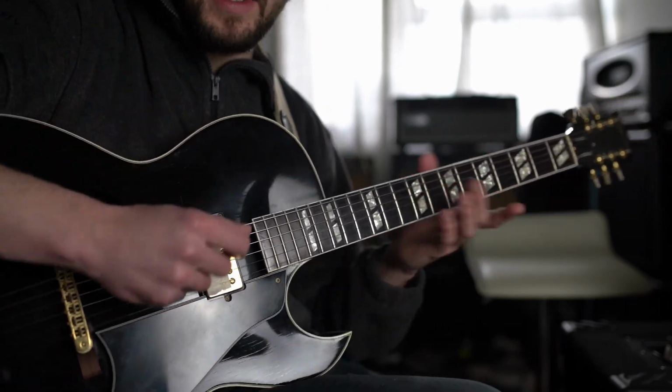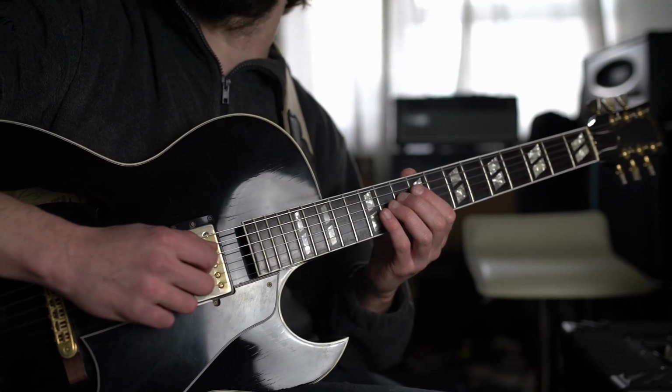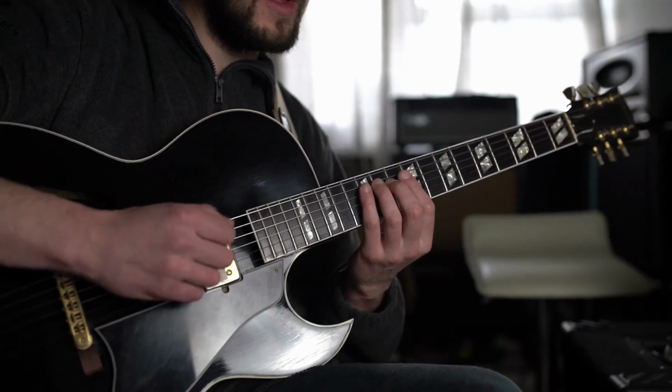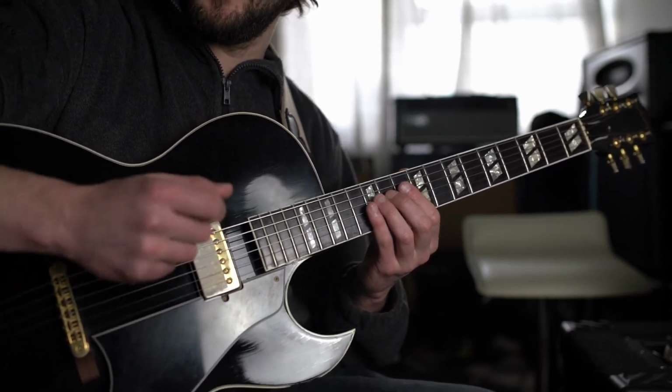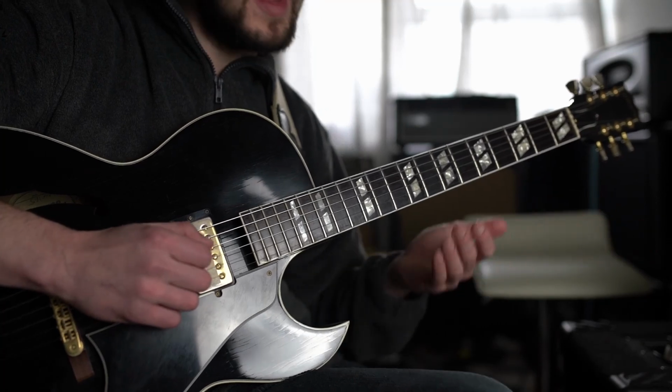What I'm doing there is getting my right hand used to jumping across the strings, and syncing up the left and right hand. But I'm also trying to be conscious of keeping things flowing a little bit evenly, and I will do this with a click, obviously.